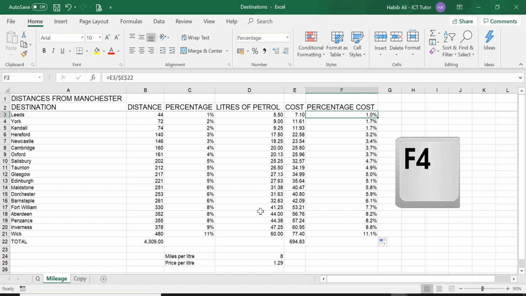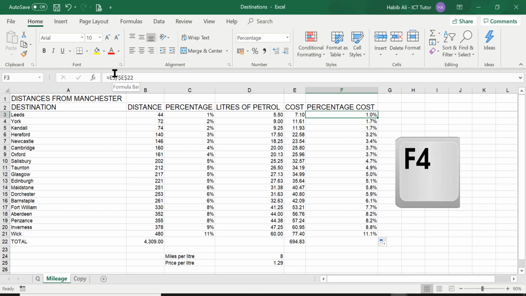So I hope this lesson gave you a good insight of when to use a relative reference and when to use an absolute reference. Just bear in mind that by default Excel does use relative references. So most of the time when you're replicating, it works out perfectly fine because Excel is programmed to use relative references, so it does work. But if it doesn't and you're getting something wrong, just ask yourself, do you need to use an absolute cell reference?